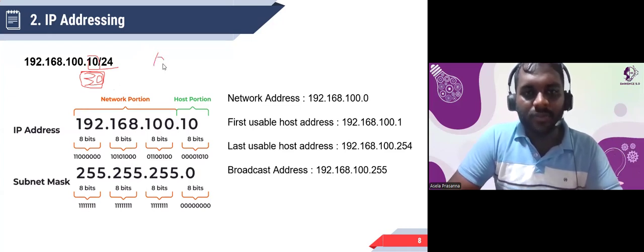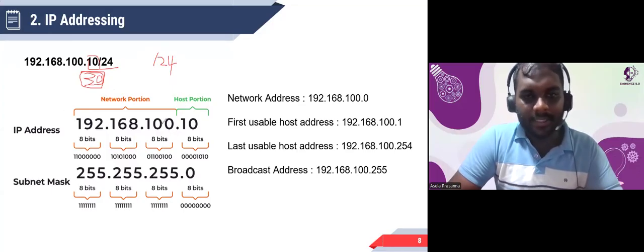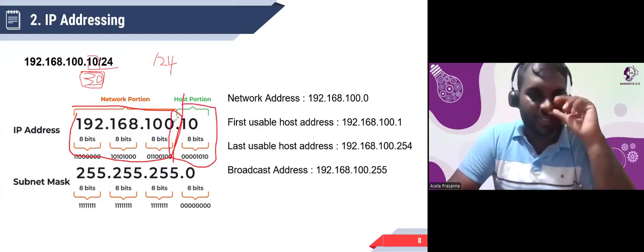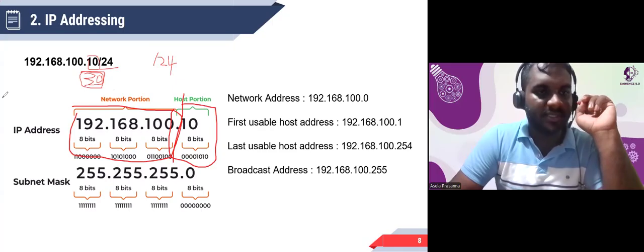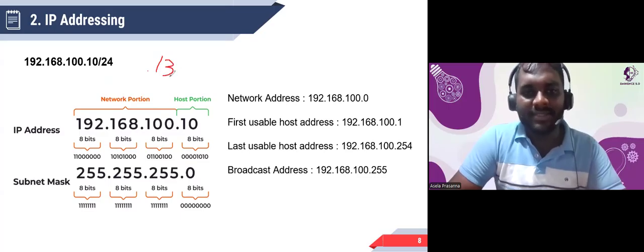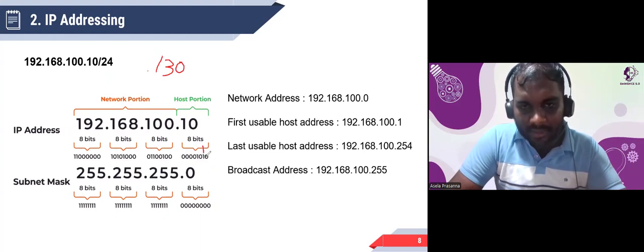If we use 24, we are dividing it here. The network portion is here and the host portion is here. But as you asked, if the IP address is given as /30, then we are dividing it from here.